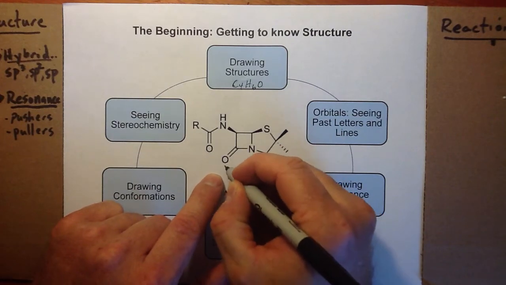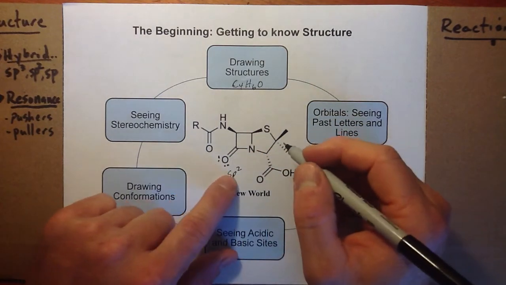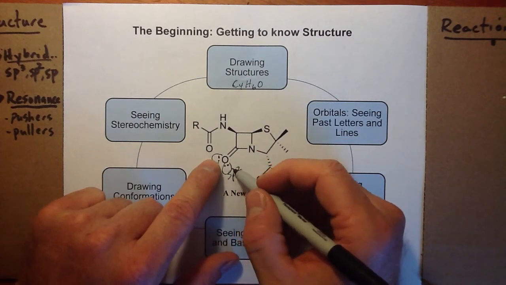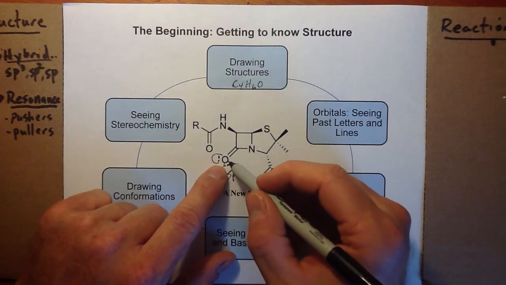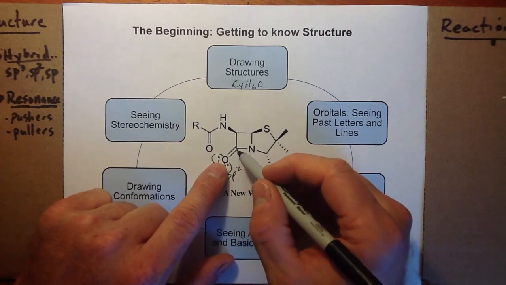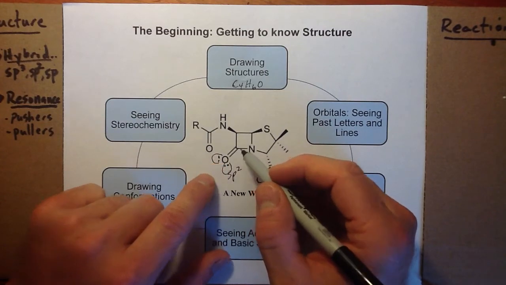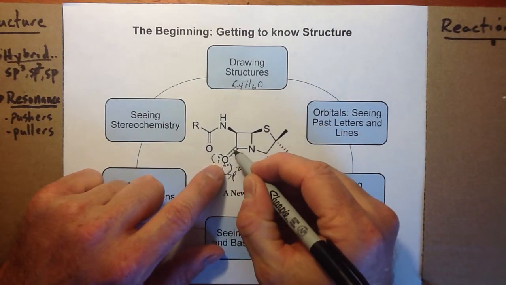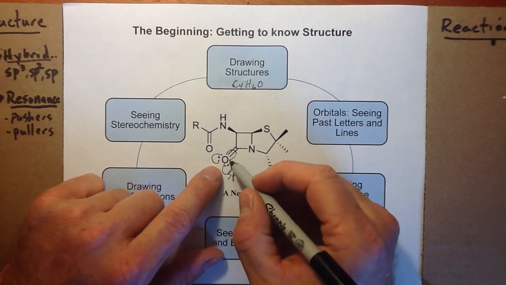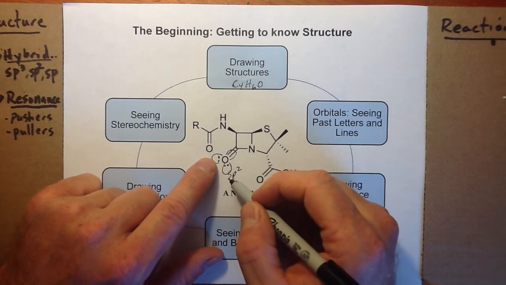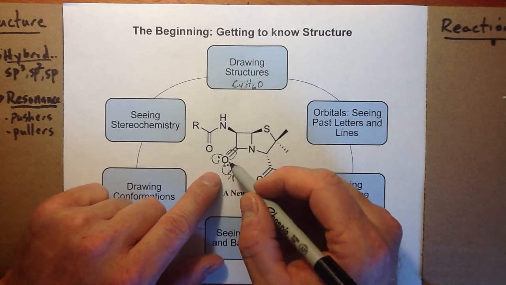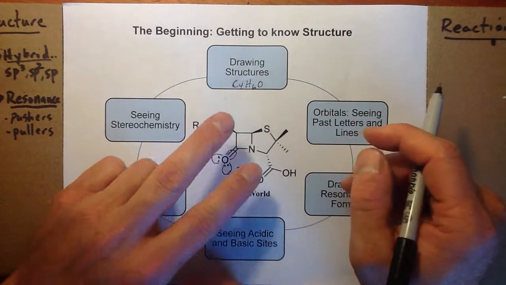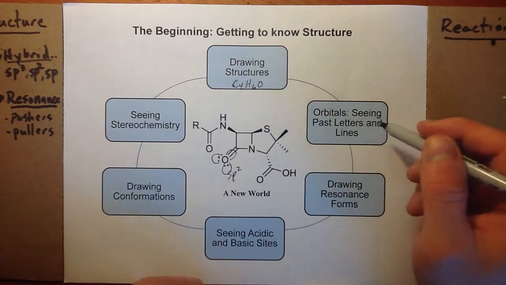That's not enough. We needed to move from hybridization to a picture where we actually see the hybrid orbitals holding these 2 lone pairs, and we see a p orbital coming straight out towards us and bonding with a p orbital on this carbon to give us a pi bond. That's just the sp2 view of this oxygen, seeing 3 hybrid orbitals coming off this oxygen, 1 overlapping with this carbon and 2 holding lone pairs, and then a p orbital coming straight out that's overlapping with a p orbital on this carbon coming straight out. So that was our 2 videos on hybridization.